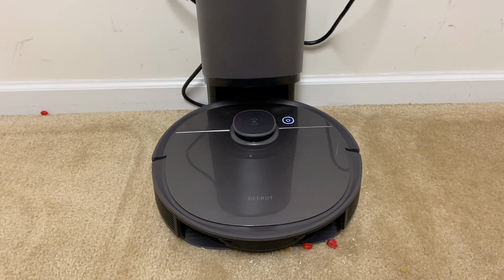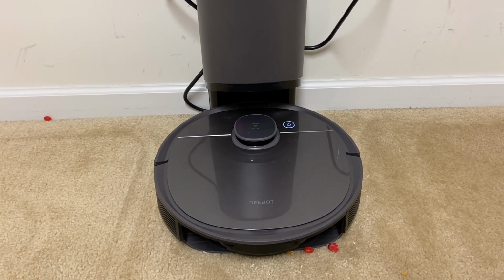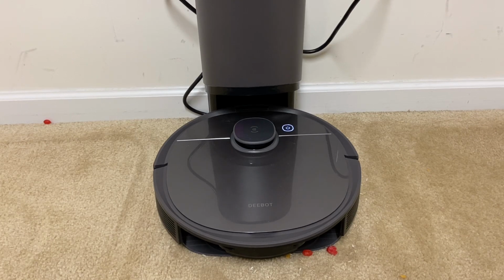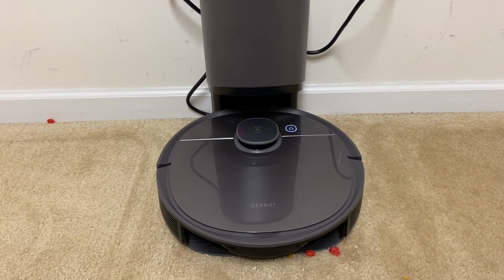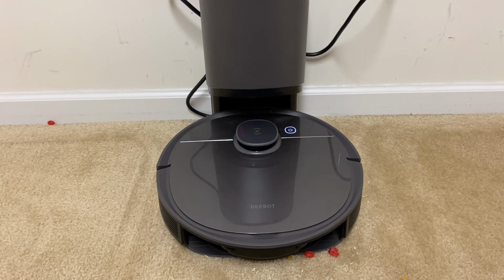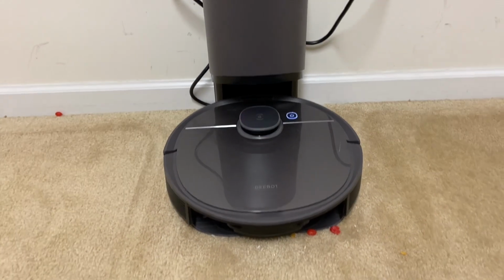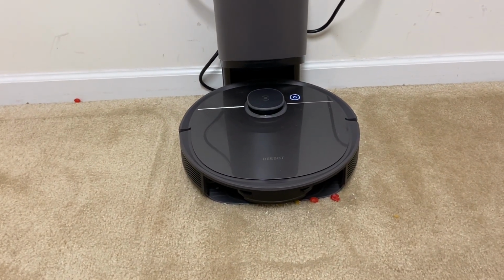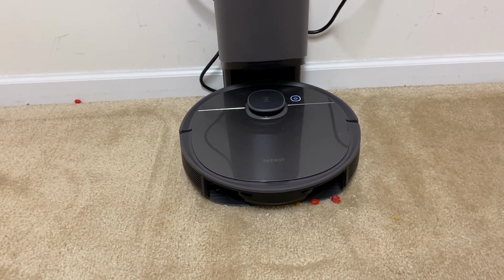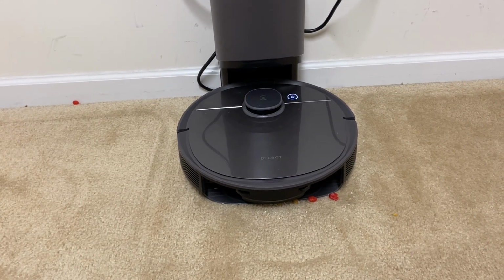So I'm a little bit worried with the new Roborock that has a self-empty bin. I really hope they've thought of everything, and I really hope that somehow you can have it go back and clean in the middle of a cleaning session, not at like a 30-minute mark. That's just a little bit too long. If they make it to where you can empty it every 5, 10, 20 minutes, whatever, and avoid the sensor, I think that's going to be probably the best vacuum on the market.